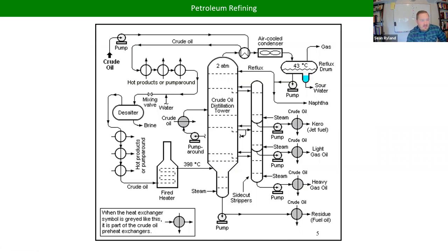This is the technical flowchart for the process of a refinery, a petroleum refinery, where essentially you bring in crude oil, and that crude oil gets to the bottom of this big section here, which is the column. And then that column is heated with steam usually, all of these sections where they have this little symbol here is where they're using the hot stuff they've already heated up to actually warm up the stuff that's coming in.